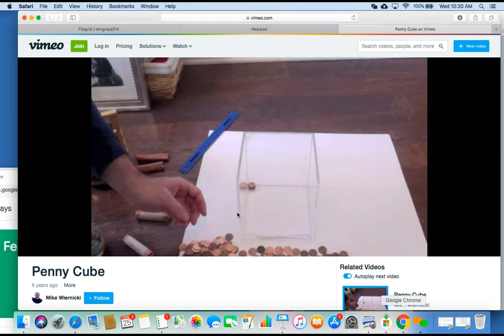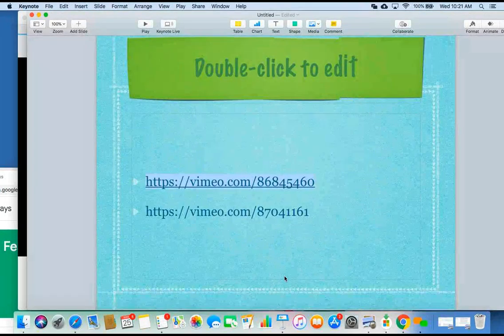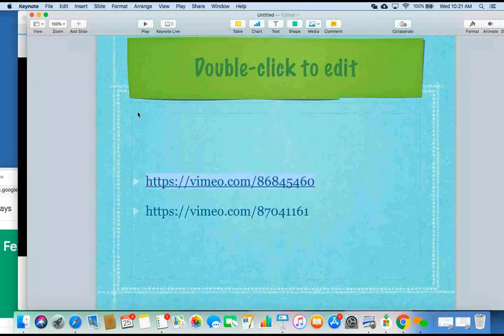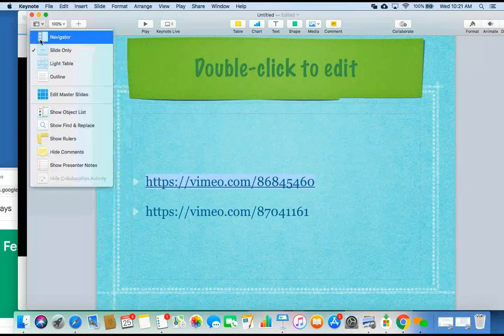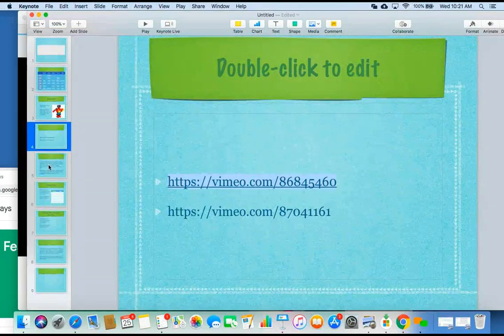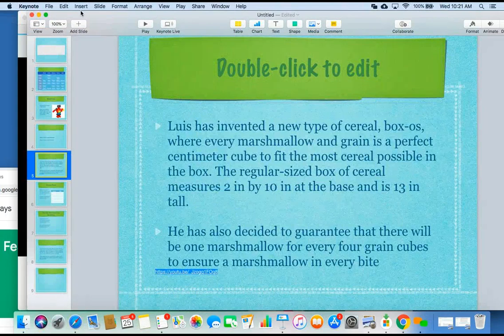So we had so many things. You had some really good ideas about how to come up with volume in that. So what we're doing with volume is not actually something that's that new for you. A lot of you already have these ideas. So I'm going to read this story, and then we're going to come up with some ideas about some questions we could ask, just like we would do any other free read in class.